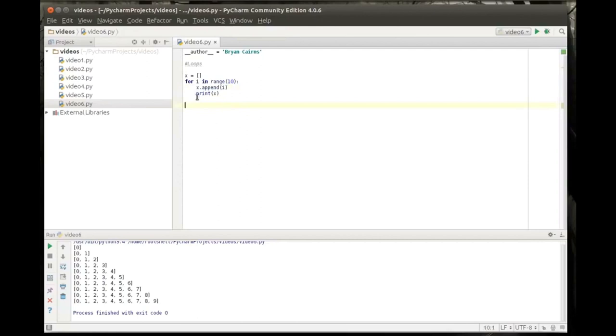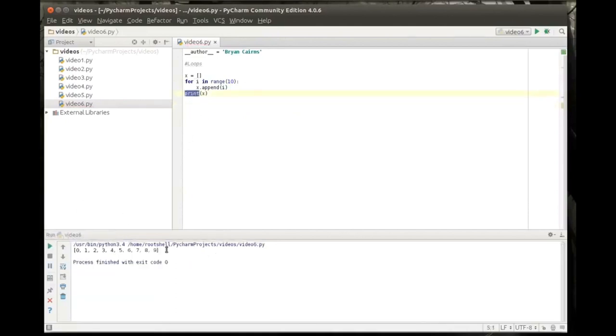Pretty neat, huh? And if you wanted to not see the iterations but just see the finished product, you would just take the print statement and throw it back into the first scope. And there it is in all its glory, our finished list. I'm going to bump that back into the subscope. So that's a for loop. Fors are very handy for going through a range or a list or a tuple or even a dictionary.